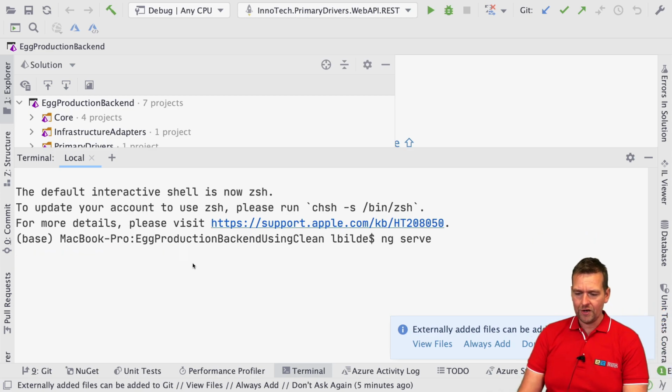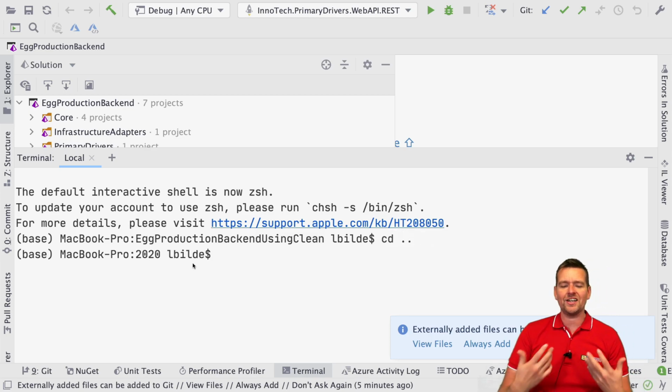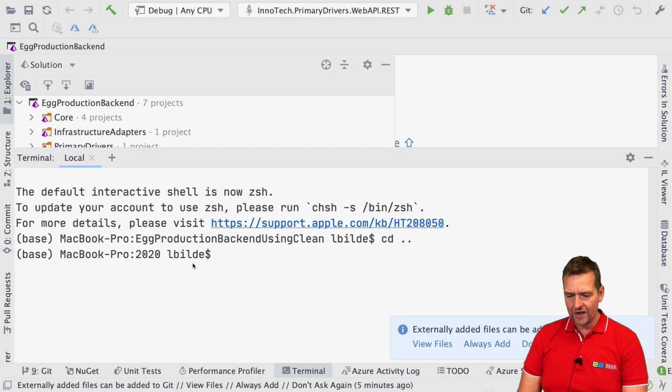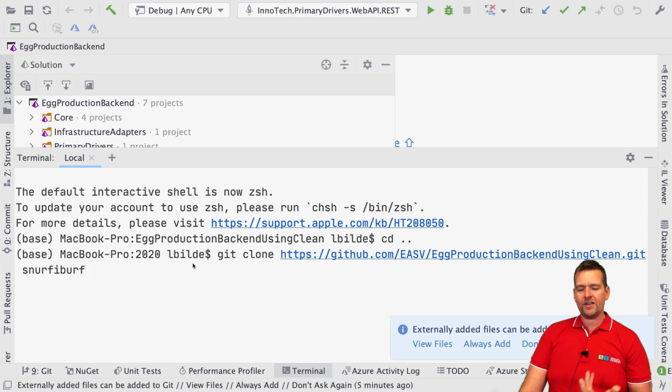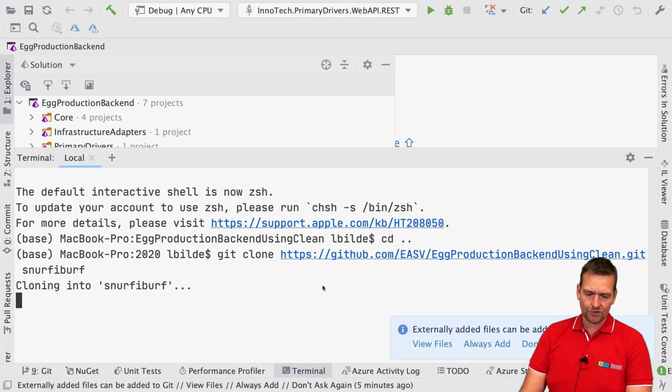Now you have to remember, in order to do this, let me go out one folder. You should be in a folder because it will generate a folder for you. So let me do a git clone right here to show you. Git clone, put in the link, and then put in a name. Let's write S1P3, any name, it doesn't matter, and that will be the name of the cloned folder. If you do not put in a name at the end, it will just clone and use the repository's own name. I already used that name, so I can't add it again. Let's just run this and you'll see what happens.